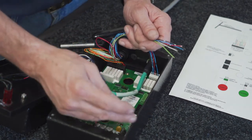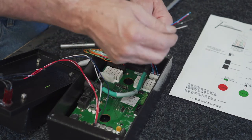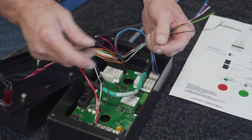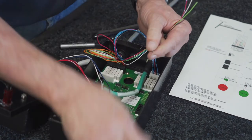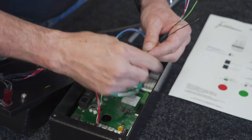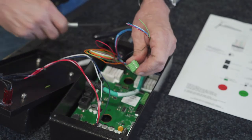Then we'll go ahead and proceed to the next one. This is just a power wire. It's just a single black with a white stripe into the green connector. The rest of those are left blank. And this will just go into the fourth pin down, or the second pin up.